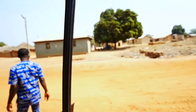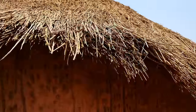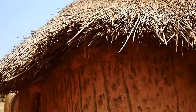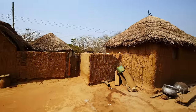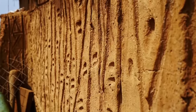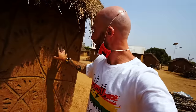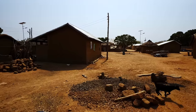Okay, we made it. This is like a mud village. Like, it's like mud huts, right? The architecture of this community is completely different from the architecture in southern Ghana. Once we made it all the way up here to Mole, it changed completely. These are more mud buildings, and this is high grass, right? It's not bamboo, it's high grass. So they decorate this with their hands when they're doing it. So she decorates it, really beautiful, so different.